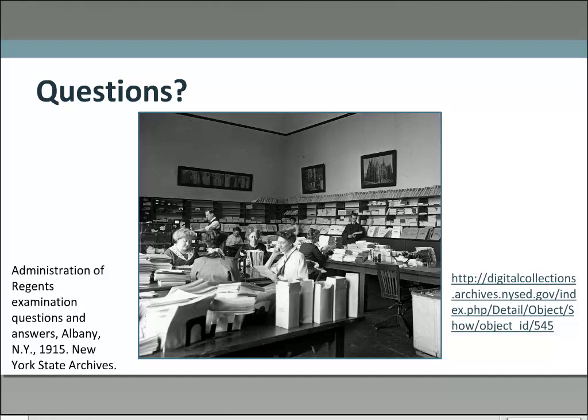Any other questions? Oh, okay. I do know quite a few libraries do allow researchers to bring wand scanners or even flatbed scanners into their facilities.